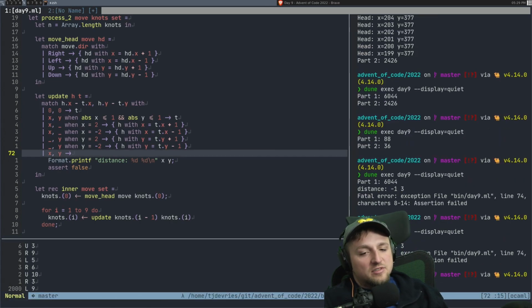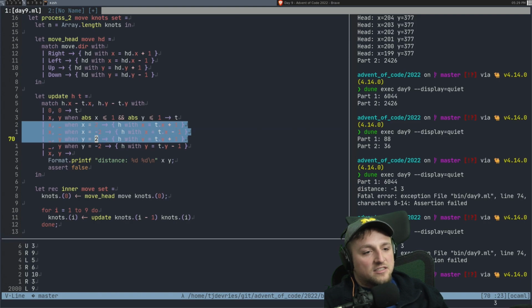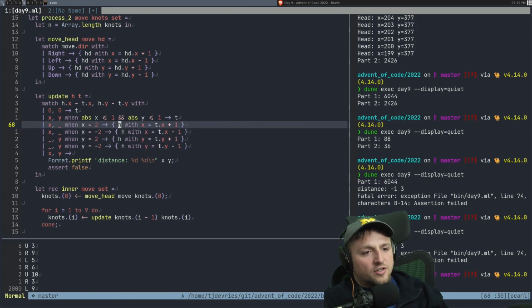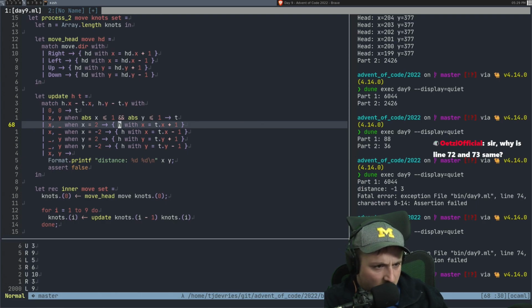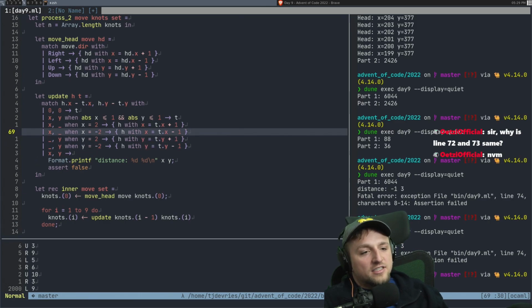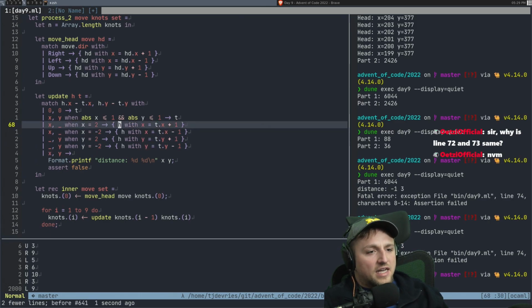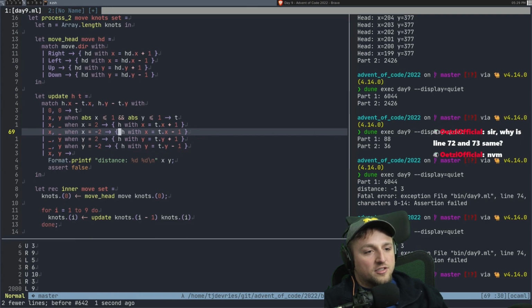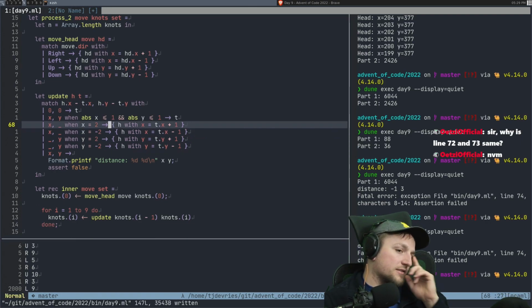-1, 3. That just seems not possible. I think I've messed something up. So it must be that we can't do this every time. Oh, I just fixed it. Because I was going to copy these and then change them to if they were 3, but I don't think that should work.